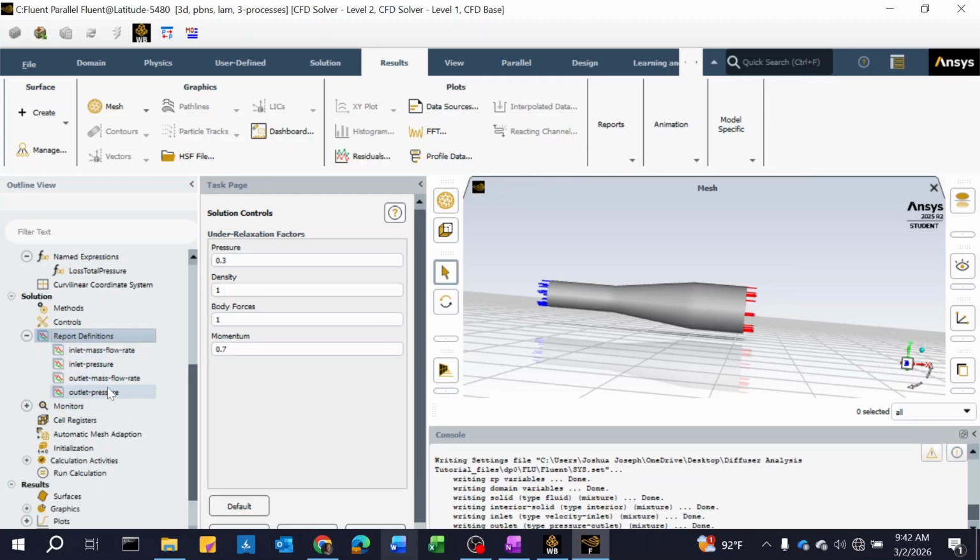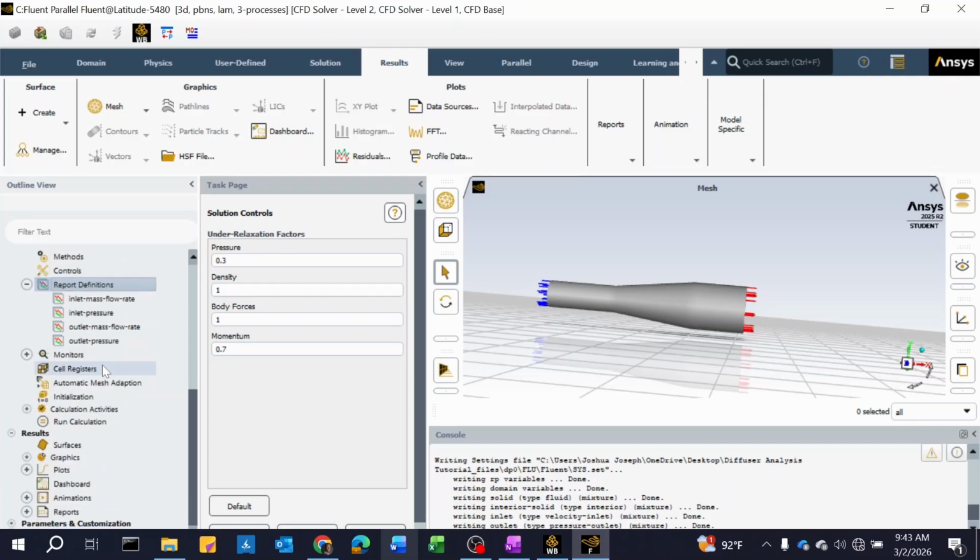Now just keep in mind the pressures here are area weighted averages. The results will be different if you are measuring mass weighted average, because the mass weighted average will give you information about the energy going through the system, whether energy is lost or energy is added. Actually, energy is always going to be lost, while the area weighted average just tells you about the pressure acting against the surface area of the diffuser. So that's a different thing.